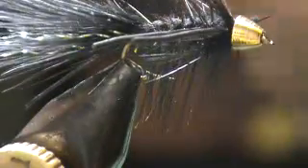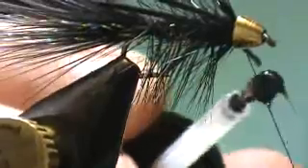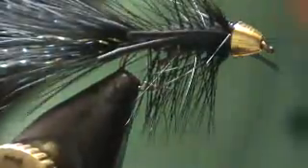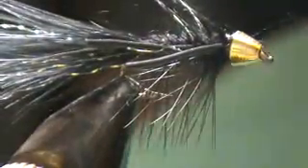So now you're ready to whip finish — I'll show you a neat way to do this. Tilt the fly just a little. Take some head cement — I'm using the hard haul, but you could use super glue. Apply it on the thread, then whip finish and tie it off. Come off your thread, and if you need to, you can trim your rubber legs, but mine are pretty good symmetry. Just brush these hackles with a little Velcro. And there you go — you have the Panfish Leech or the Trap Leech. Also looks like a great sculpin. Thanks for joining me and please comment.